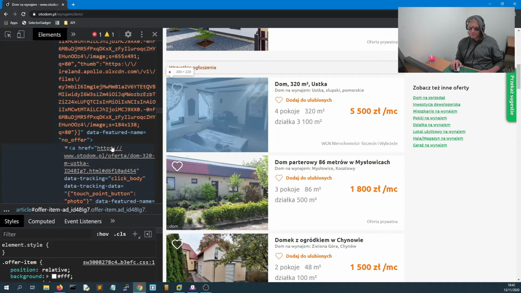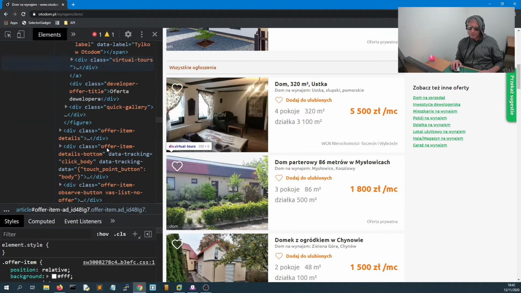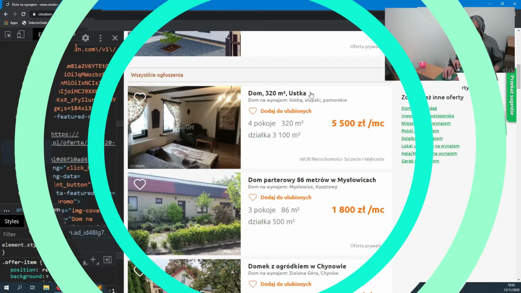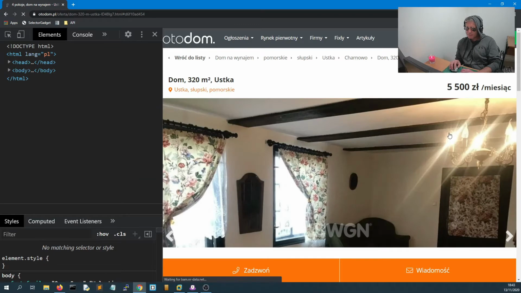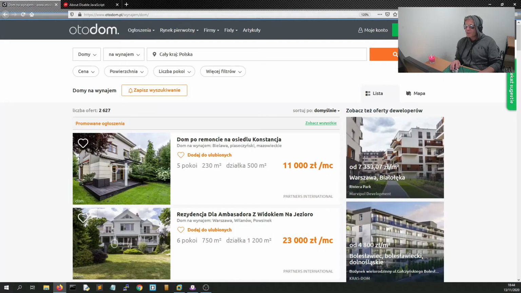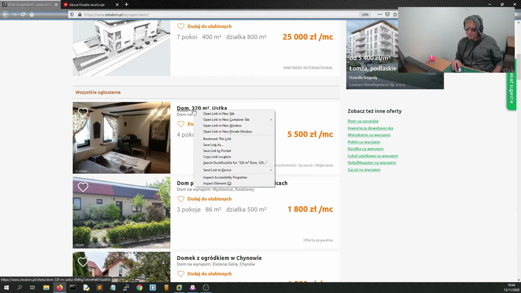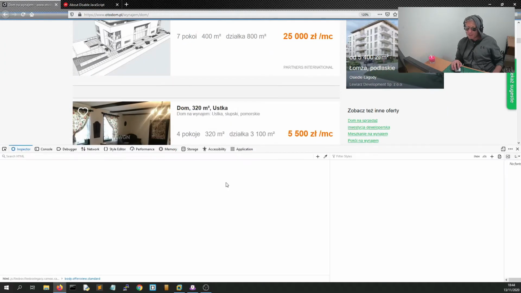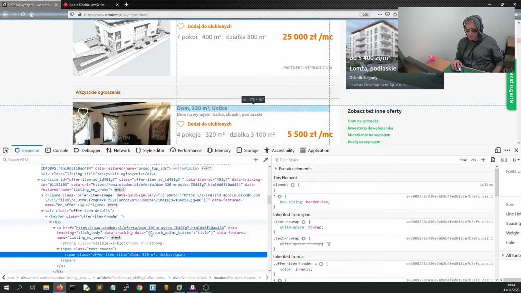I don't believe the photo was part of what was requested, so if we keep going down the DOM, let's try this instead. Inspect. What I did was I actually turned off JavaScript just to thin out what I was dealing with. So yeah, if we go inspect element, hopefully this will be a little bit more.